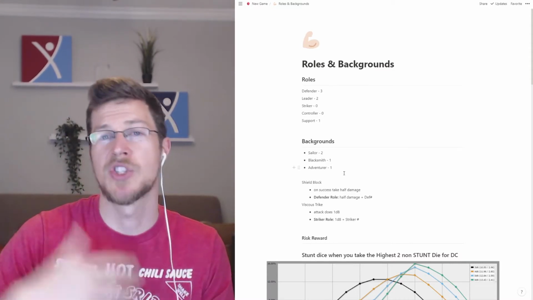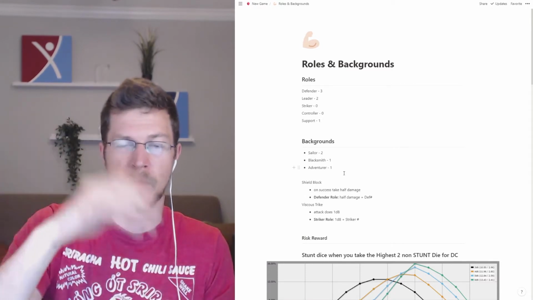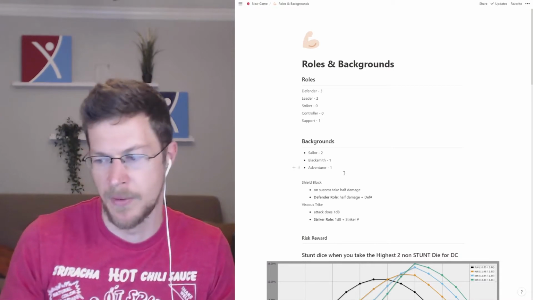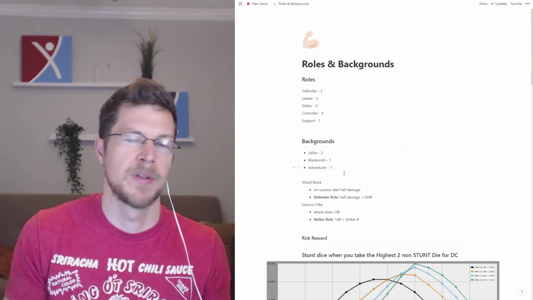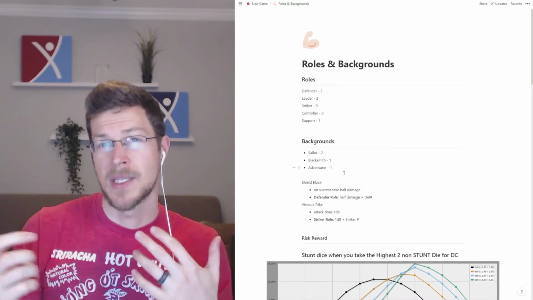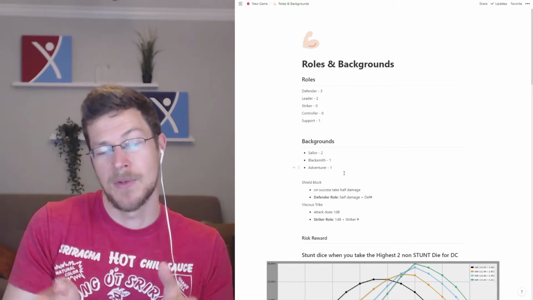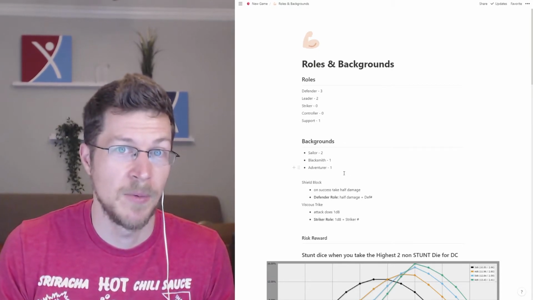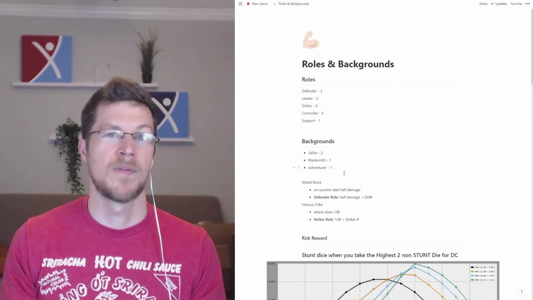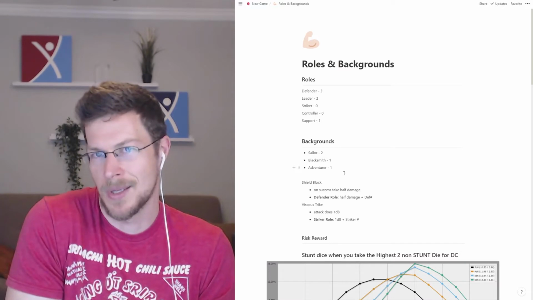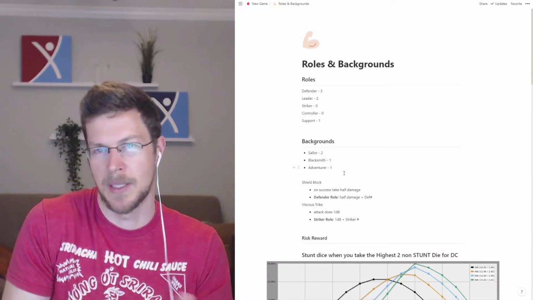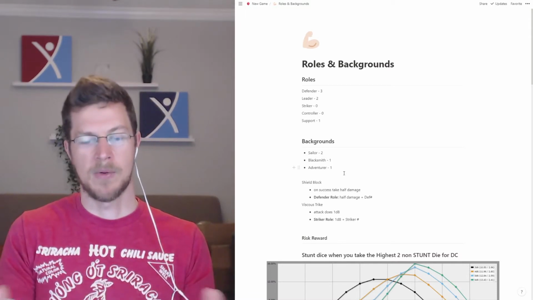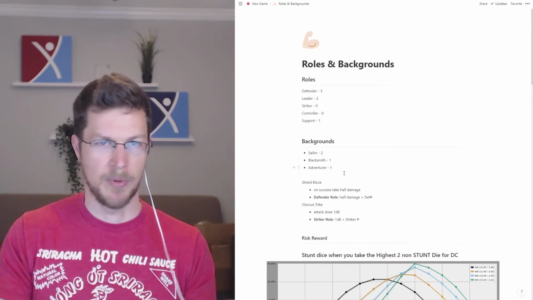You'll have feats that get you different stunts as you level or as you progress, and therefore you might have something like shield block, you know? In that scenario, maybe shield block costs me 2 stunt points. So now I stunted, but I missed, so I can take those stunt points and instead say, I'm going to put them in my defense. Or maybe I hit, maybe the DC was 8, but instead of using those stunt points offensively, I still could use them defensively. So there's some flexibility in how you use them, but we'll make sure that we limit the amount that a person has so it's not just complete analysis paralysis.